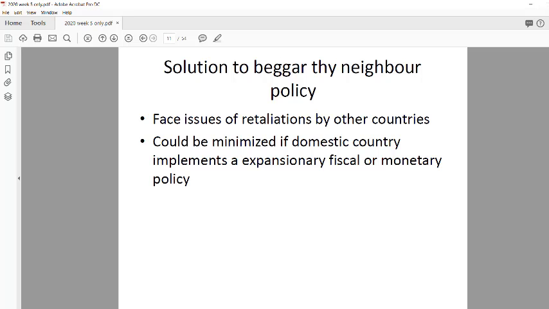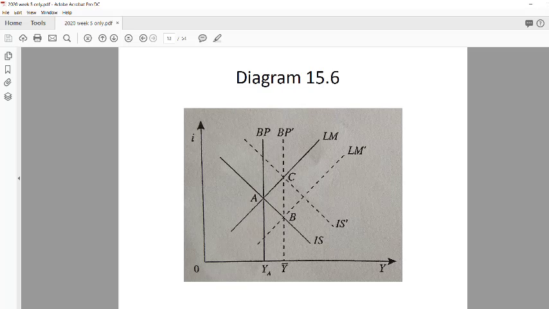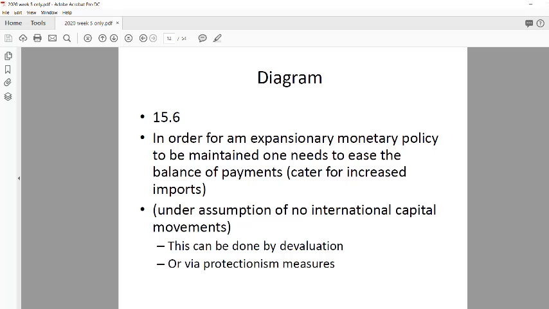There is another idea you can go with besides expansion of fiscal policy or monetary policy: devaluation of your currency will also help combat the effects of expansion of fiscal and monetary policy. But for the case of our tariff increases that we're trying to discuss, using expansion of fiscal or monetary policy will help combat that to avoid retaliation from the foreign country. So this is the graph. Go and read about it. I'm not looking for you to produce and discuss it. You're assuming a vertical BP curve, that's more of a macro thing.